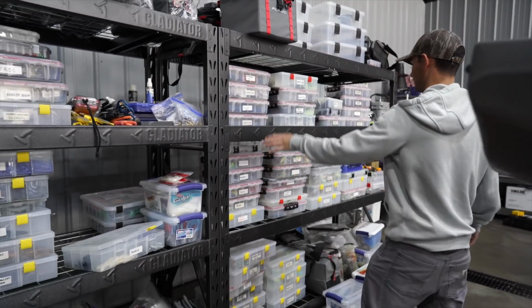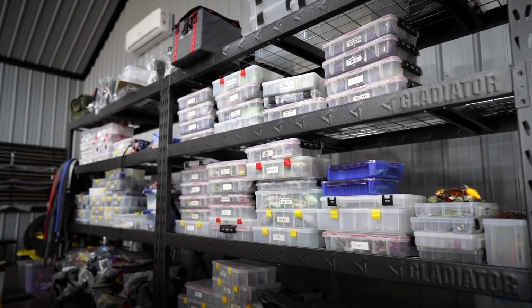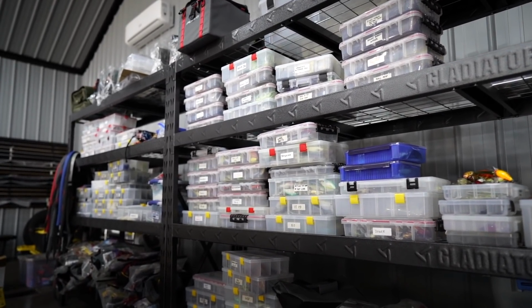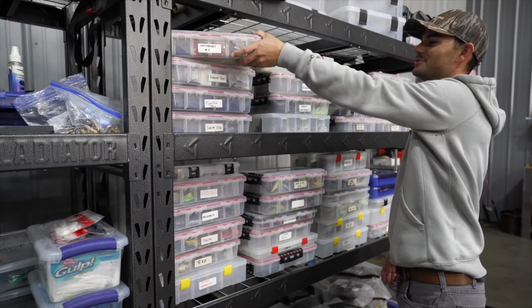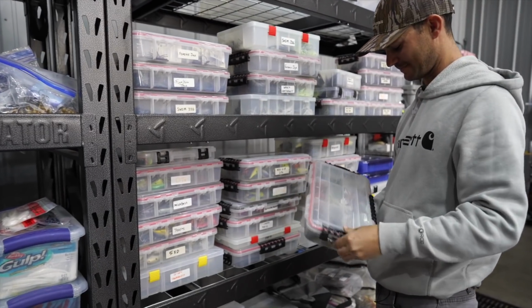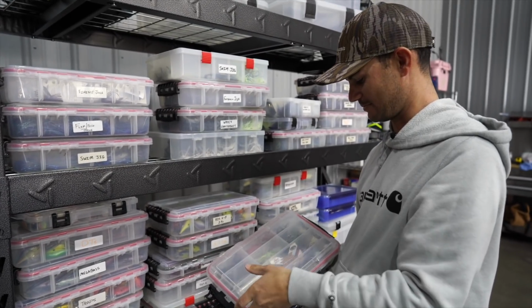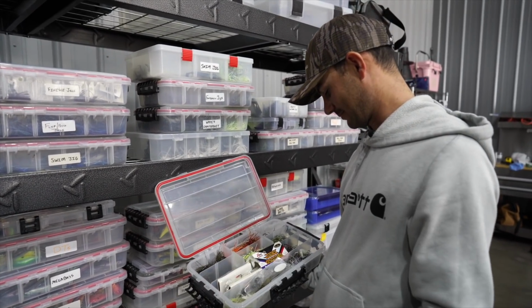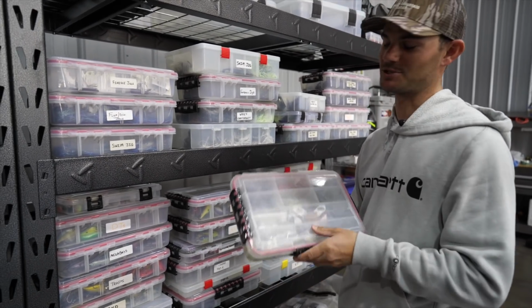some terminal stuff. You know, we got all our jigs up here. It's really kind of a lot of jigs. I guess I like throwing jigs. This is probably everybody's favorite box, the chatterbait box. I mean, chatterbait catches a lot of fish, so you got to have a bunch of chatterbaits.